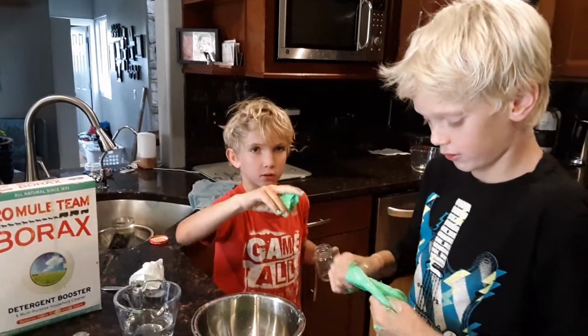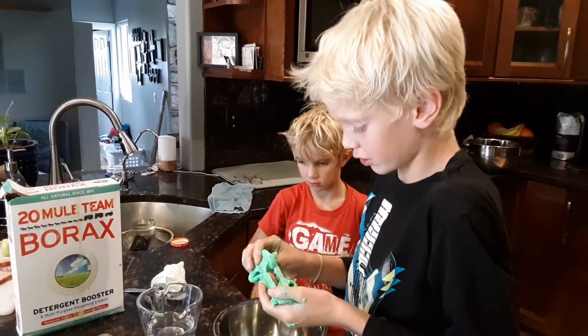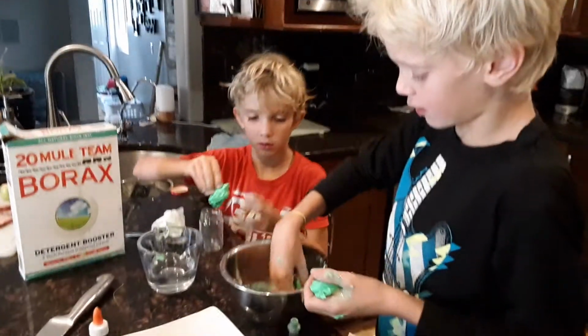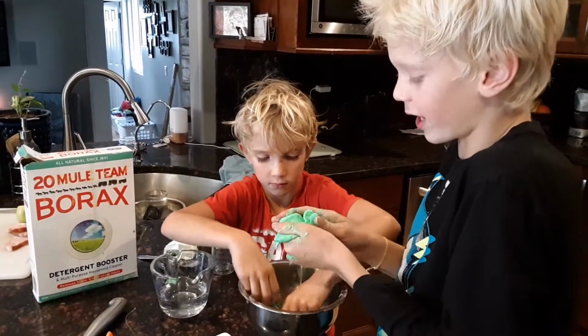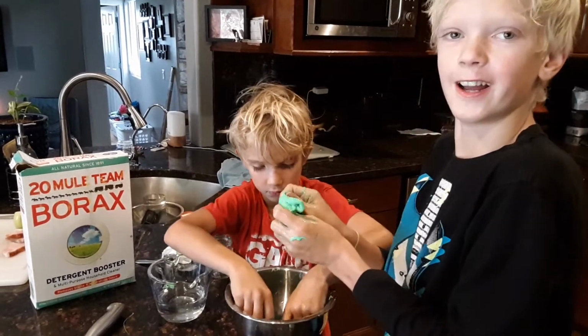Okay, fine. Here you go. Wait, Jackson, that's going to ruin this bit. No, dude, put that in this activator. This is so cool, guys. It's like normal, it feels rubbery.